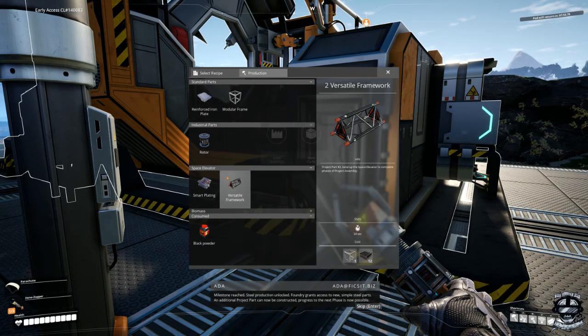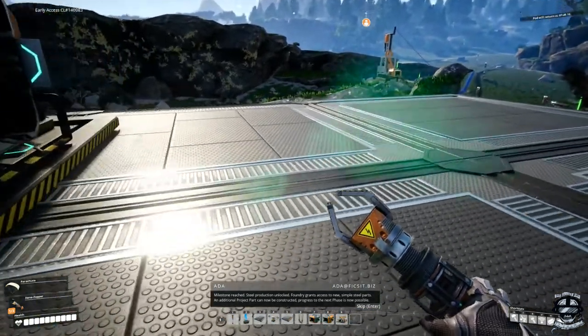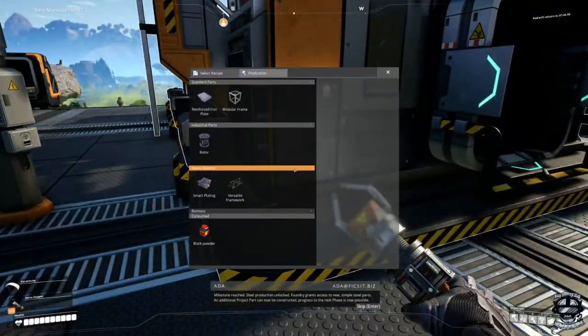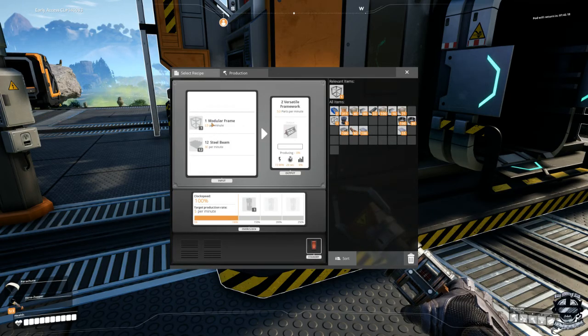Steel production unlocked. Foundry grants access to new, simple steel parts. An additional project part can now be constructed. Progress to the next phase is now possible. Okay.